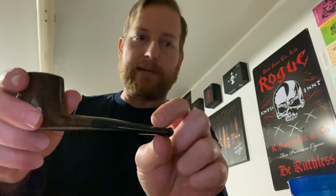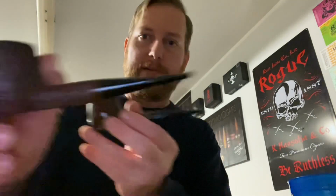But anyways, what I was going to say, if I had to critique it at all, this is just a little too thick for me where you put it in your mouth. Not necessarily worried about the width, but up here I don't really mind it so much, but down here I like it to be just a little bit thinner, kind of like the way this one is. And this is perfect for me. But that's splitting hairs really at this point. And it's a great smoker.